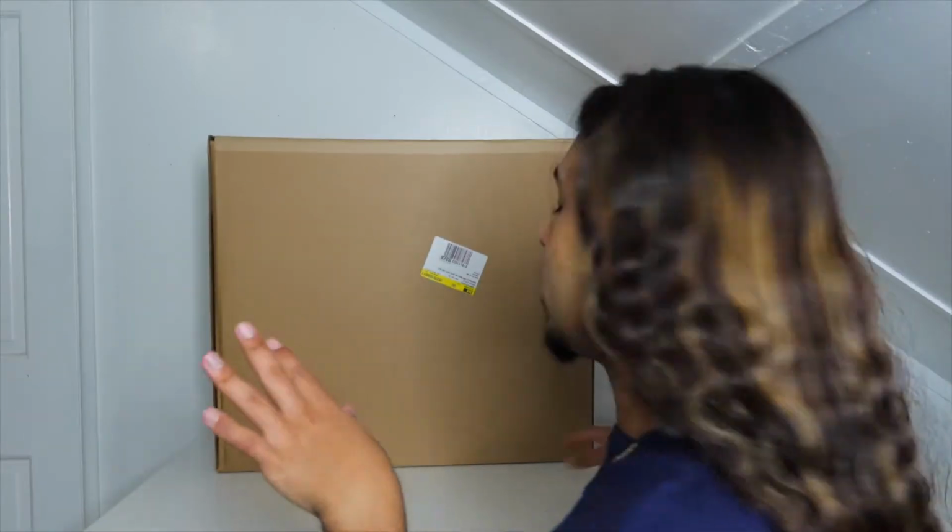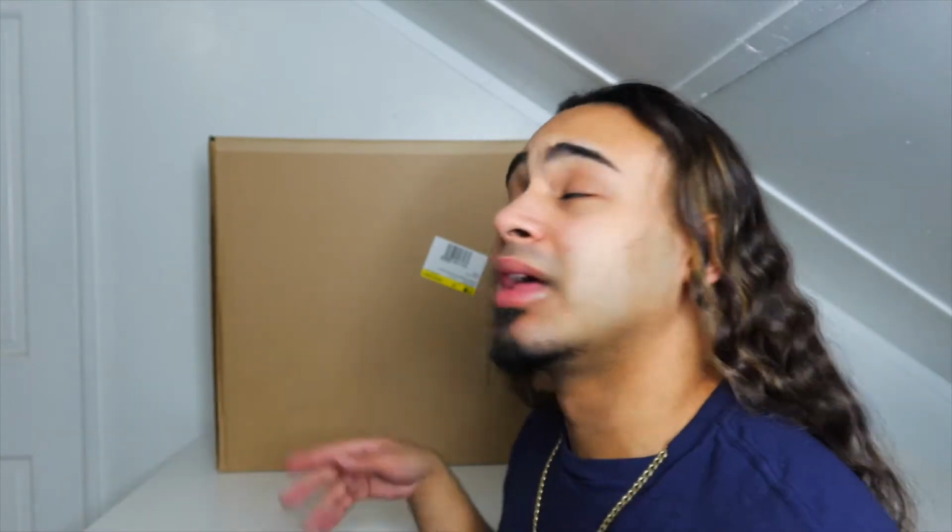But yeah, we're gonna do this right now. In this little box, we got a trackpad, and I'll explain why in a minute. So we're gonna unbox my sister right now. I'm gonna speed it up till I get out the box because I don't got time for the extra thing.